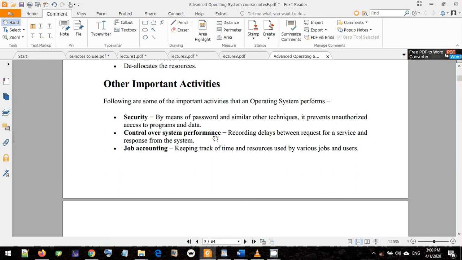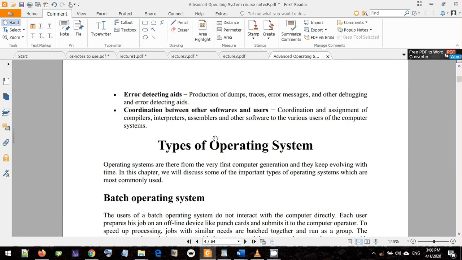Job accounting: it keeps track of the time and resources used by various jobs and users. Error detecting aids: the operating system has aids which can help in the detection of errors, and when it detects such errors, it can lead to the production of dumps, traces, error messages, or debugging.